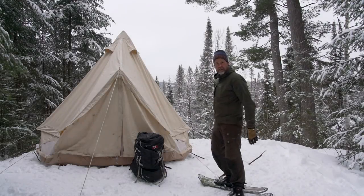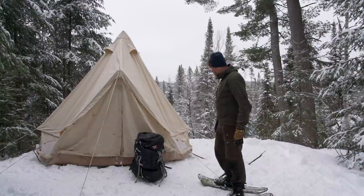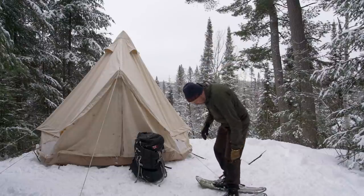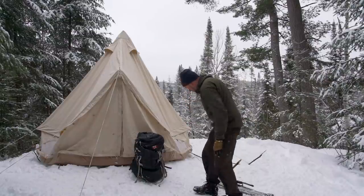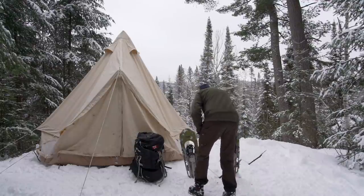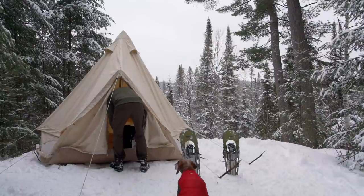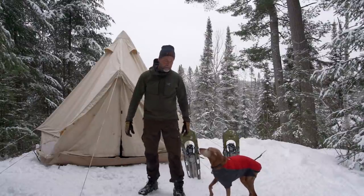So the tent is as set up as it's going to be. The bottom stakes are not that important. It's guyed out pretty solidly. It's set up pretty solid from the other guidelines. So now I'm going to take these snowshoes off, get their air mattresses set up, and give a place to Scout to lie down while I'm doing other stuff. Got the stove to put up still, but I'm gonna still get the pads up for Scout.